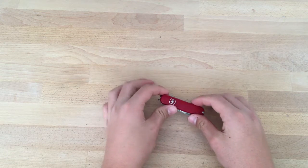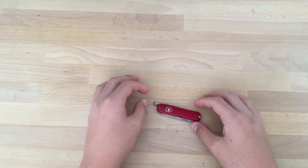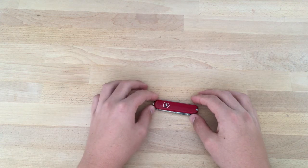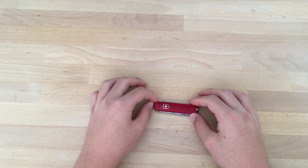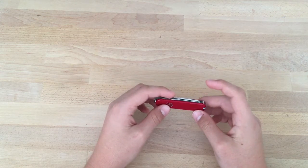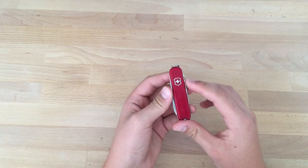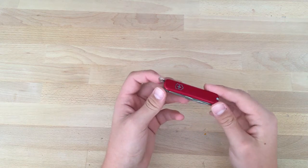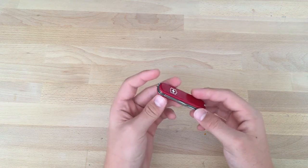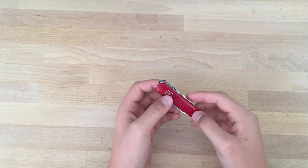About 3 months ago, I decided to send it to repair because I remembered that it has a life warranty. So I sent it, and it got back 4 days ago. And I was really happy to see that they didn't only fix the scissors and the knife, they gave me a new one. I don't know why, but I'm really happy about it. It's red and everything is fine with it. So this is the story, and now let's continue with the review.